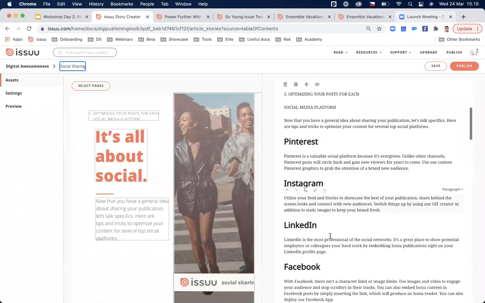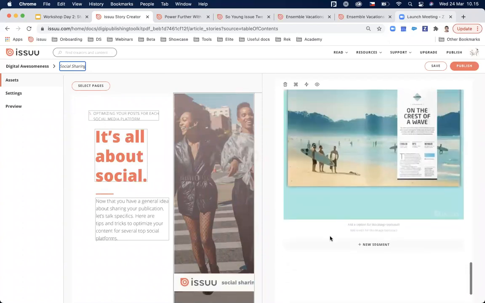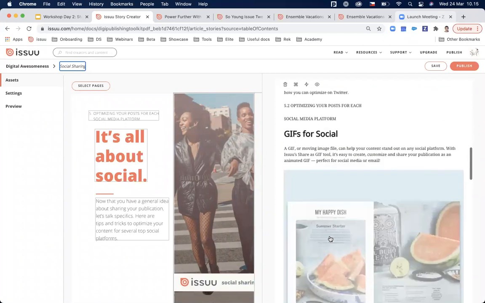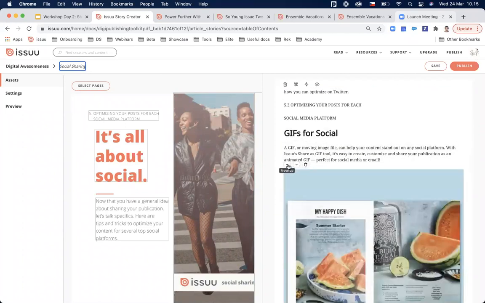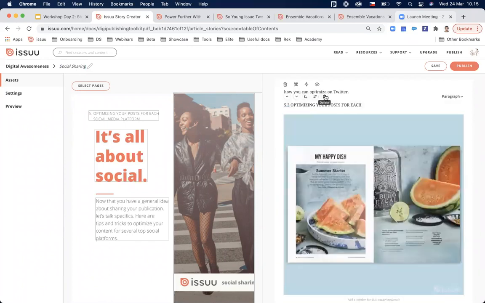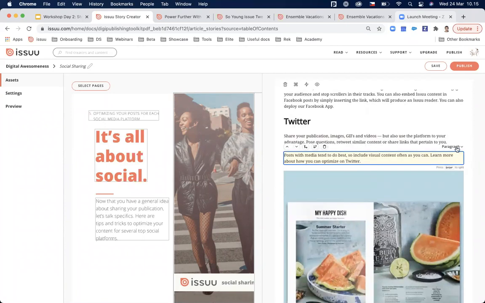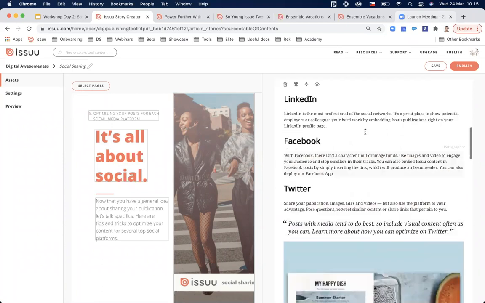And if we go in here, you can see that we pulled all the images and all the text from the left side. You can move stuff up and down. You can delete what you do not want to appear there. You can also change the font to either paragraph, headline, quote. Quote looks especially very, very nice.